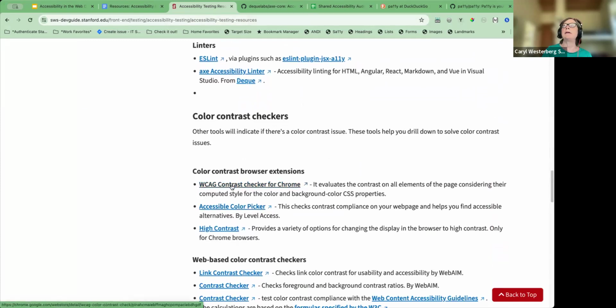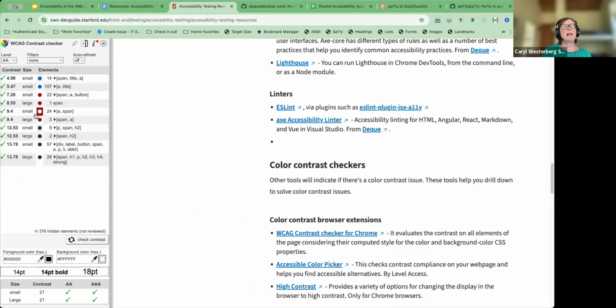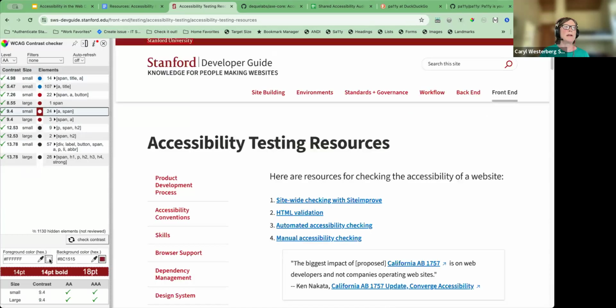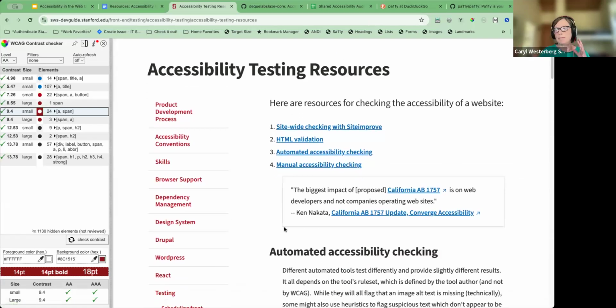And my favorite contrast checker is this WCAG contrast checker. I like this one because it tells you the contrast, and it also works on your page and allows you to click to the various places on your page where it's seeing these things. It also has a color picker so that it's easier to find out, what is this line? Is that bold enough for somebody with low vision to be able to see it?